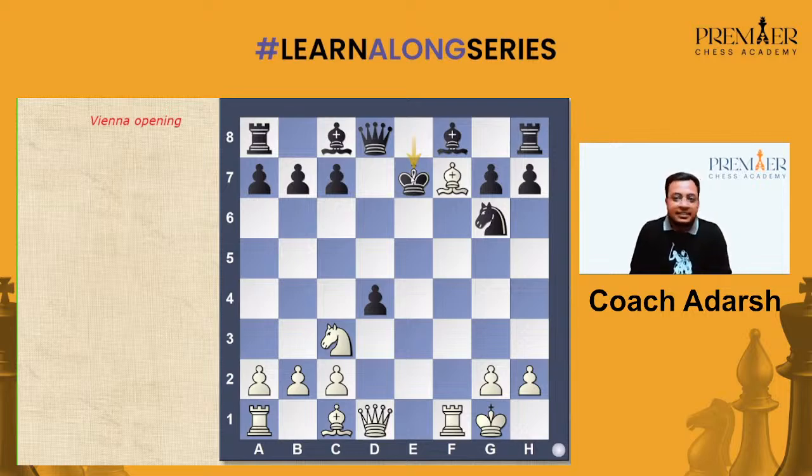Those who already know about the skewer, which is taught in our academy, can easily recognize it. And if you are not well known to the skewer, I can just tell you skewer is a tactic where the higher value piece is in the front and the lower is at the back. So you just have to recognize which higher piece is in the front and how you will attack. Yeah, rook g2 is not a checkmate, then do.